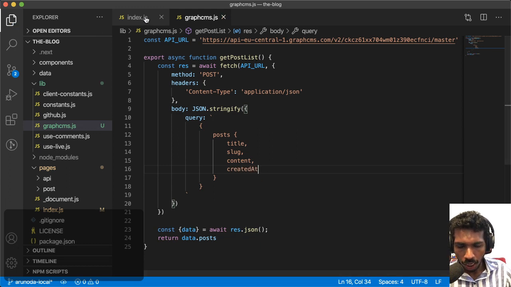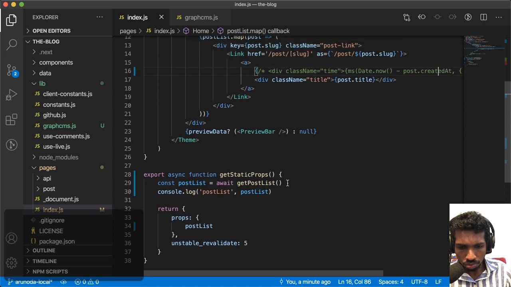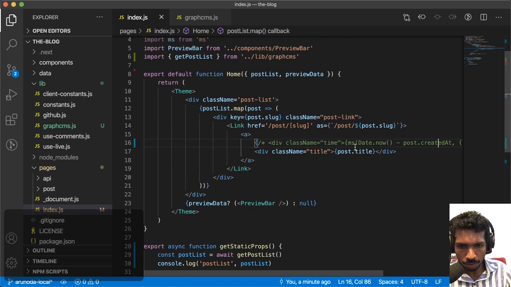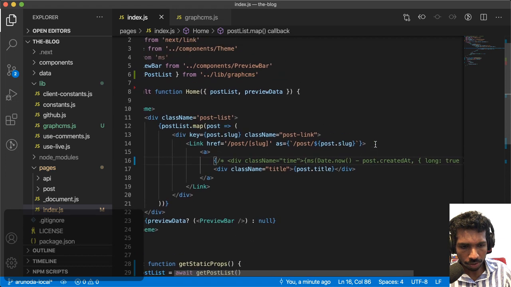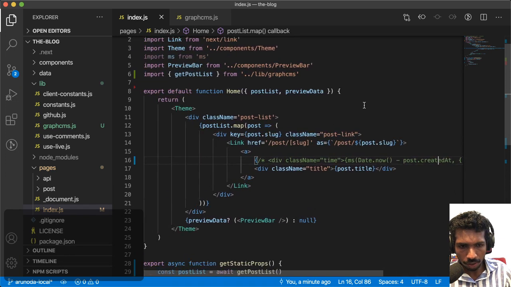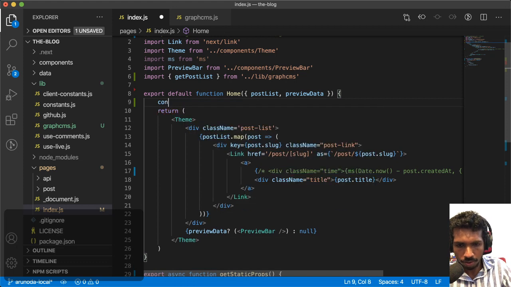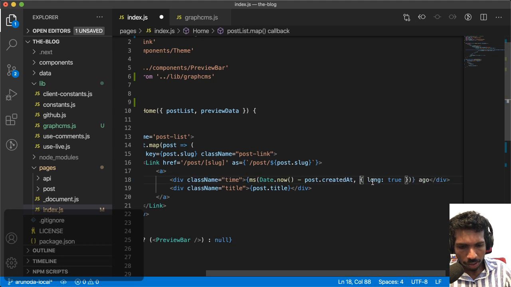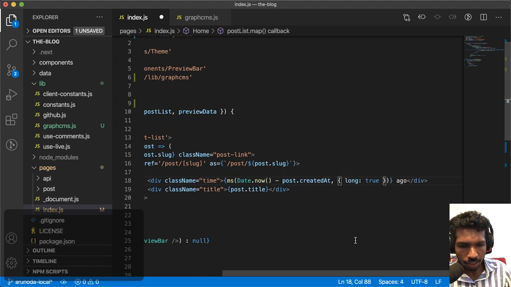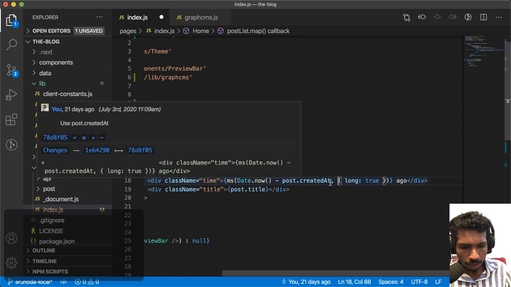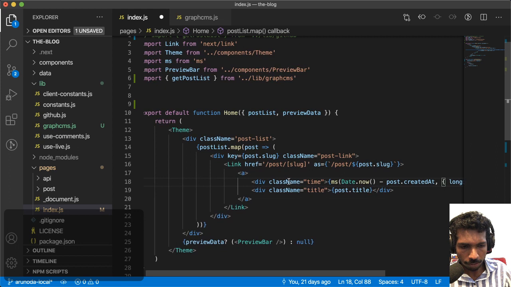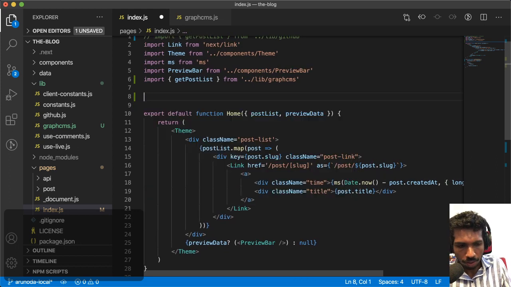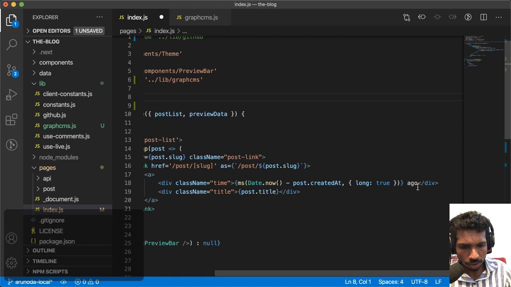Okay, and I need to iterate through. I think how can I do that? Maybe here. So let's create a function to get the date. Yeah, I can do that. Let's create something like, maybe let's create a function here. Let's uncomment this one. So basically I'm using MS here to get the post createdAt and so on. So what I can do is create some getCreatedAt, or maybe I can get the whole logic here. I think that's better.